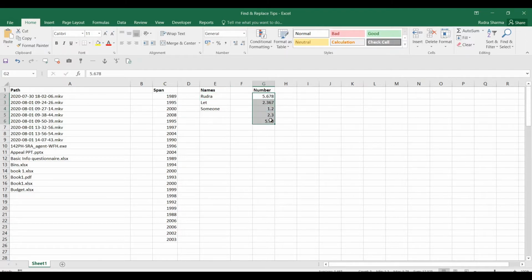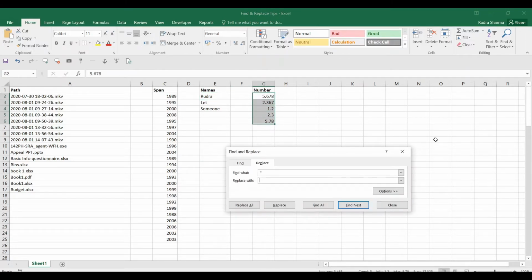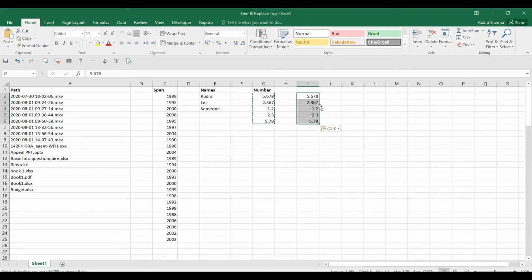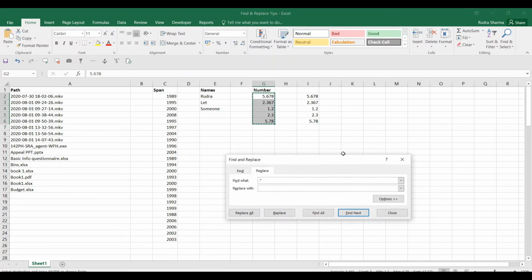And in the numbers, select the data and Ctrl H and asterisk. First we need to decide what we want to get rid of, whether the decimal part or the integer part. This time let us get rid of the decimal part. So it should be decimal then asterisk. Yes, so we got rid of the decimal part. Let me copy this and paste it in another column. Here let us get rid of the decimal part. Ctrl H. Yeah, we have already done it.